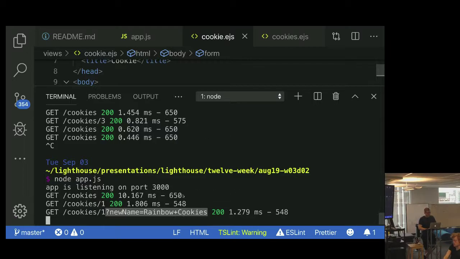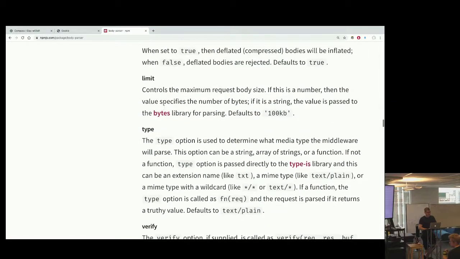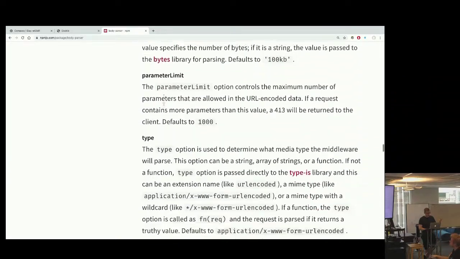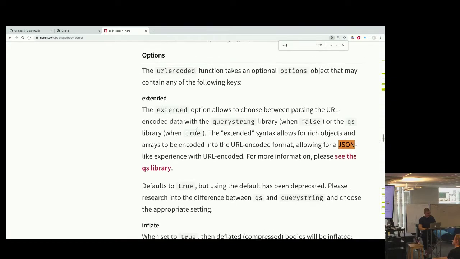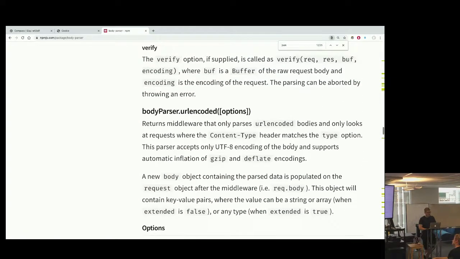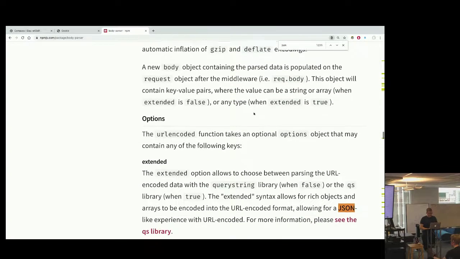But we have to tell it how the data is coming in. Otherwise, it won't know how to parse that data. Okay? And URL encoding is not the only kind. Obviously, as you could see, we had raw, we had text. If we keep scrolling, there should be one for JSON. You can bring in JSON as well if you wanted. So it depends on how it's encoded, what communication your server is expecting. Okay? So we're going to use bodyparser.urlencoded, and then it takes options.